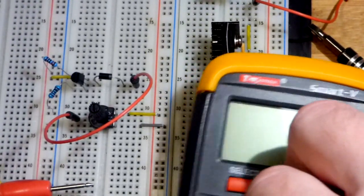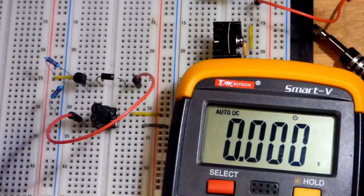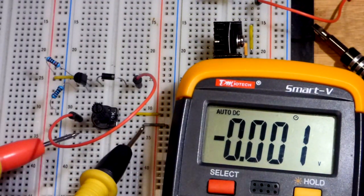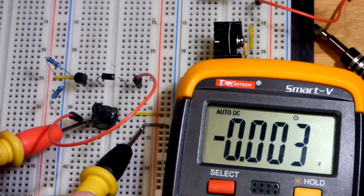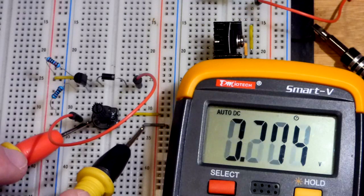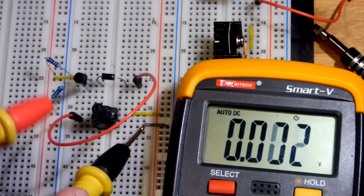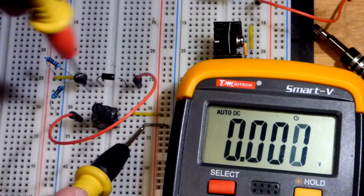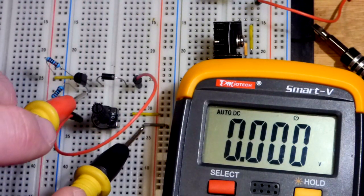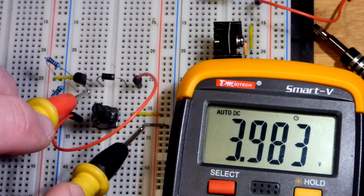We will turn the power on. And at the output of the trim pot here, oh, the power's off, that's right. We have 4.2 volts right there. So now, let's go to the output of the transistor there. And there you can see it's not 4.2, but it is a lot closer.